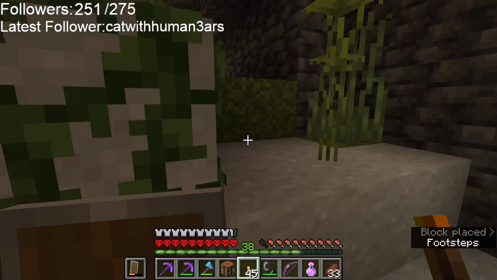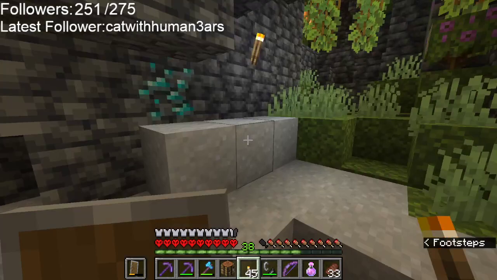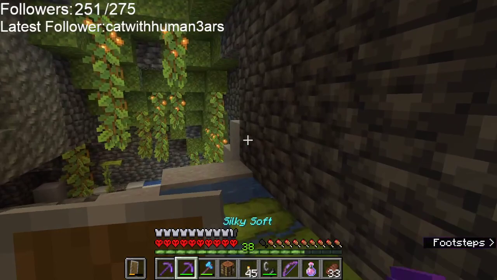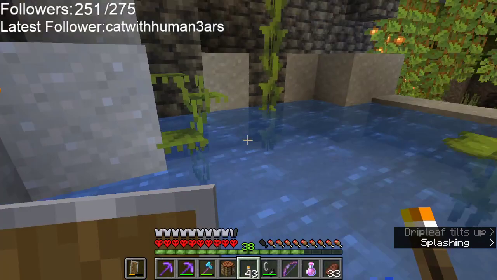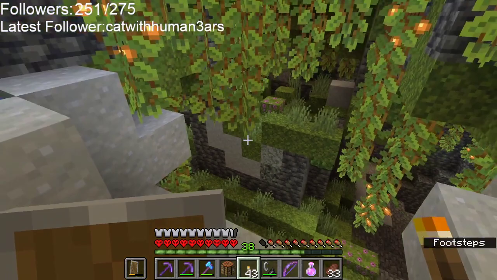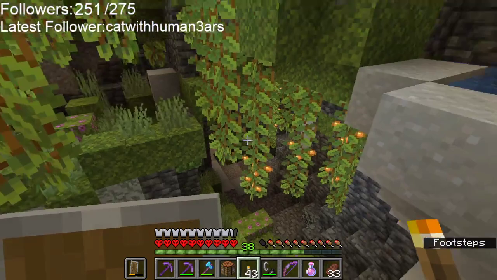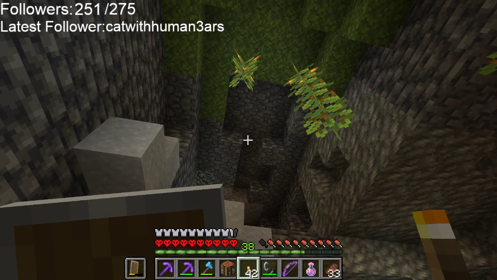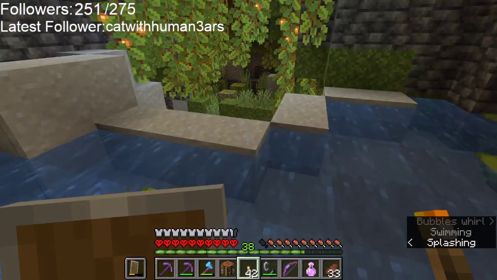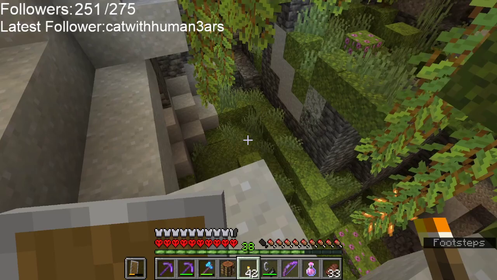Okay. Cool. There's a lot going on here. Whoop. Cool. Awesome. Cool. Amazing. Love this. It's so much fun here. I need to get back up there. You can't climb these, can you? I don't think you can. I don't think down there is where it connects to my other spot, because I don't see any torches. So I'm gonna have to build up.